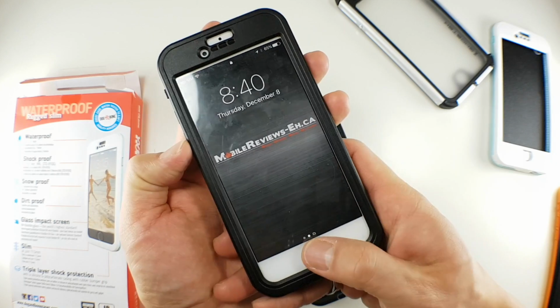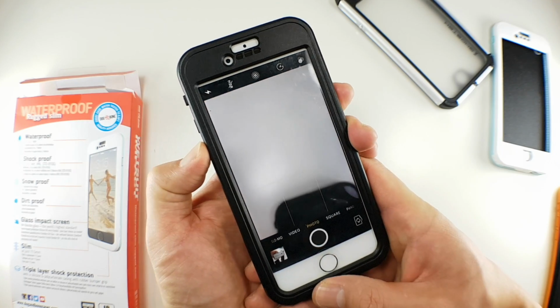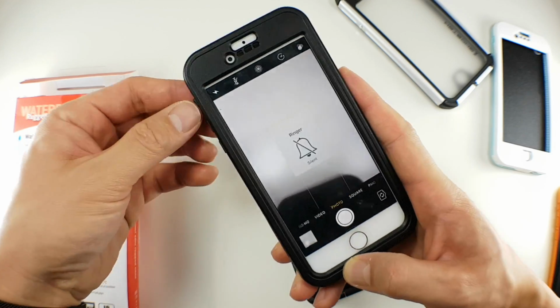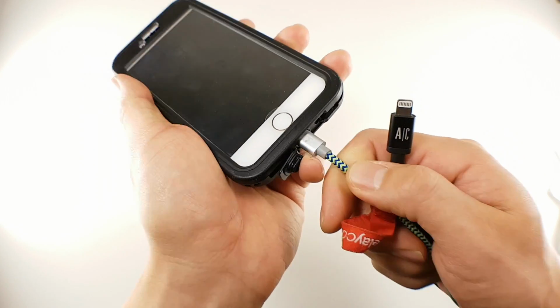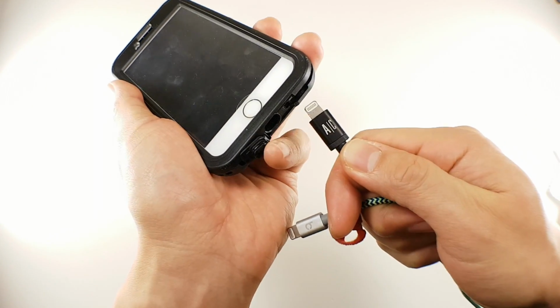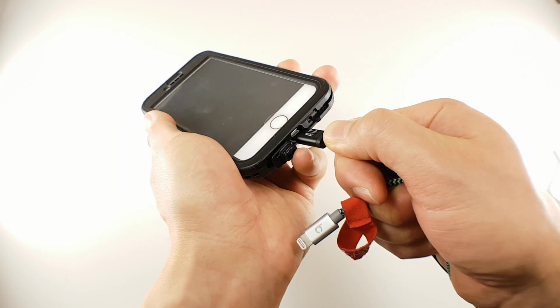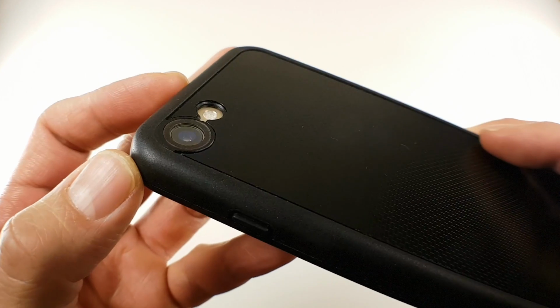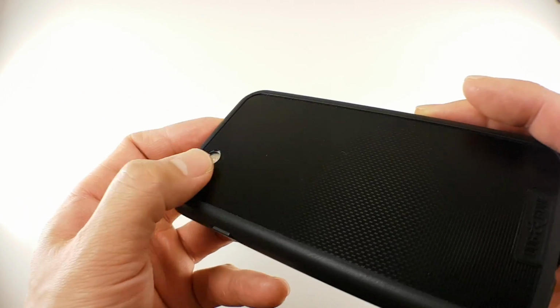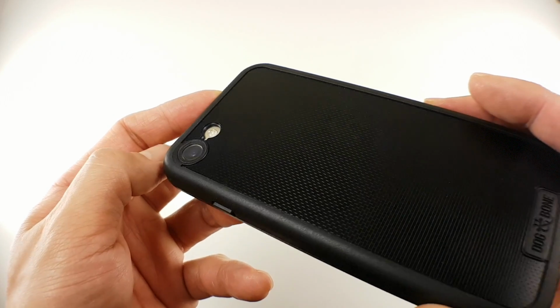The buttons on the case are a tad tougher to use than other cases, and this is probably the thing that I would notice the most on a day-to-day basis. The port cutout is big enough to use my regular cable, but not big enough for my bigger cable. So if you've got a slightly bigger than average iPhone cable, it's not going to fit. The case is so thin that there's no way the camera flash can be cropped, and I didn't have any issues taking photographs with the case on my iPhone.